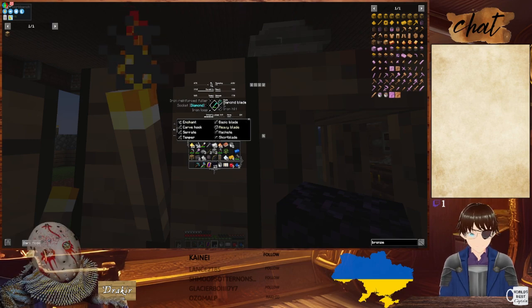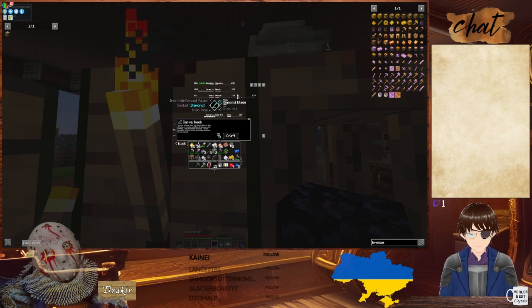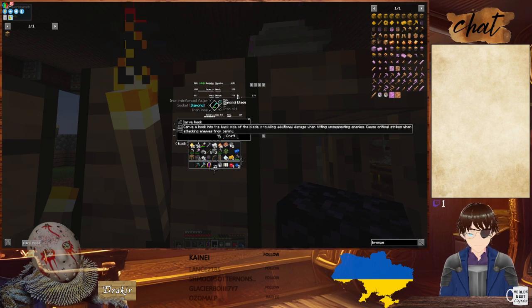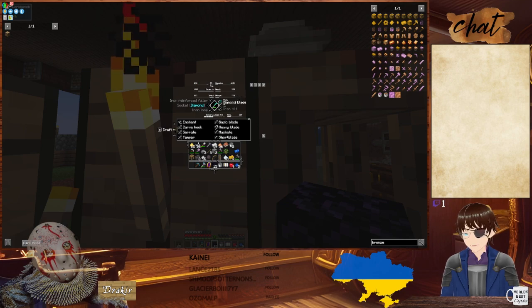Let's see. We could still do these upgrades. Carver hook: the hook goes into the backside of the blade, providing additional damage when hitting unsuspecting enemies. Cause critical strikes when attacking enemies from behind. Not that useful in single player, but probably a lot more useful in multiplayer.